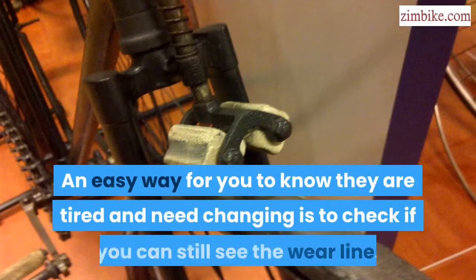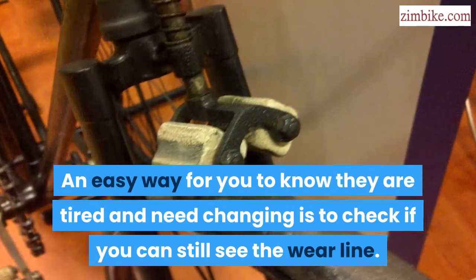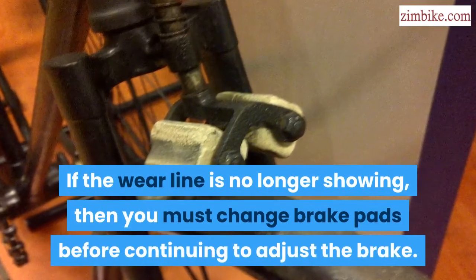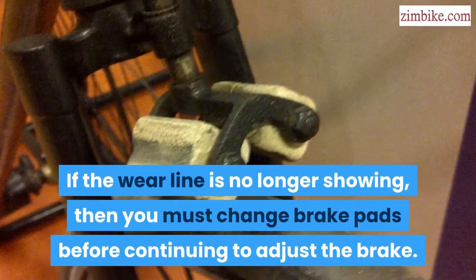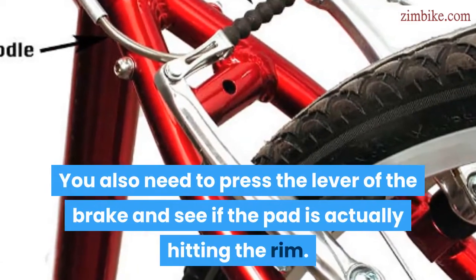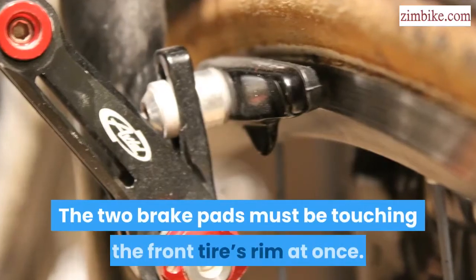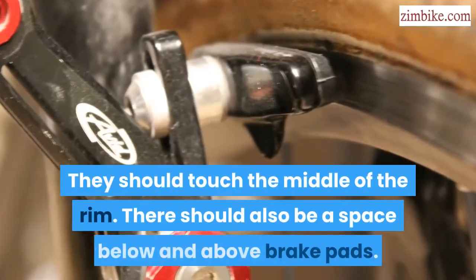An easy way for you to know they are tired and need changing is to check if you can still see the wear line. If the wear line is no longer showing, then you must change the brake pads before continuing to adjust the brake. You also need to press the lever of the brake and see if the pad is actually hitting the rim. The two brake pads must be touching the front tire's rim at once. They should touch the middle of the rim.